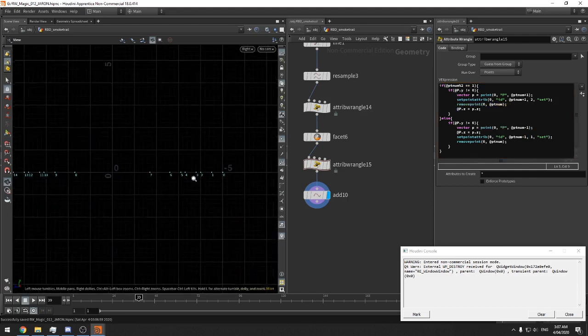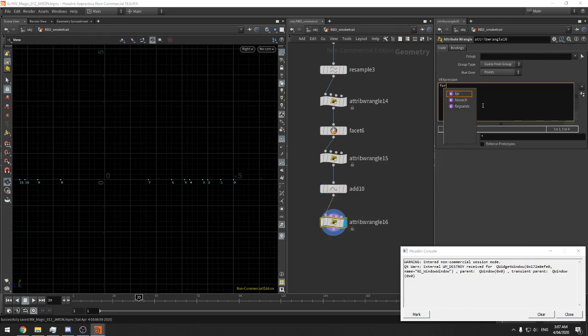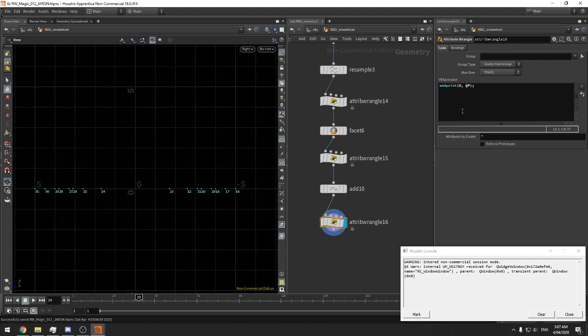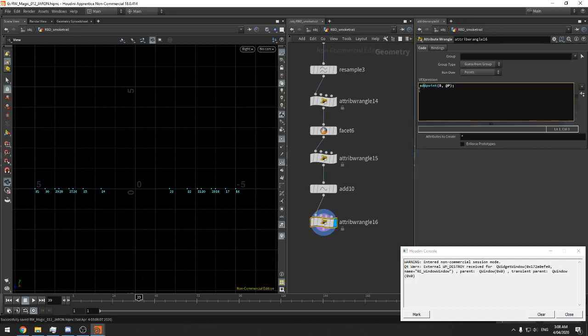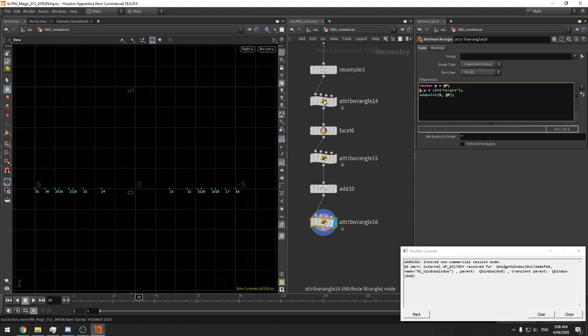Then what I need to do is I can just duplicate this. I can just say, hey, attribute wrangle. So what I can do is say addpoint 0, and I can say @P sort of thing, and it's going to add a point exactly on top of each one like that. But I want to add it to a certain amount of height sort of thing. So what I'm going to do is I'm going to say vector p is going to get the @P like that. Then I can say p.y equals something else, like so. Can I not? I can. Cool. Then I just say p. Now I can raise that up, like so.